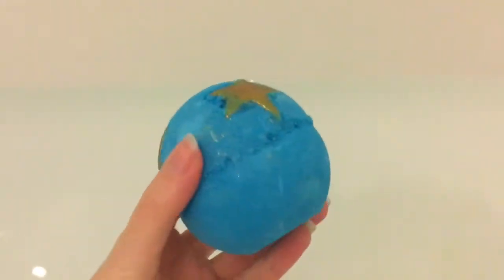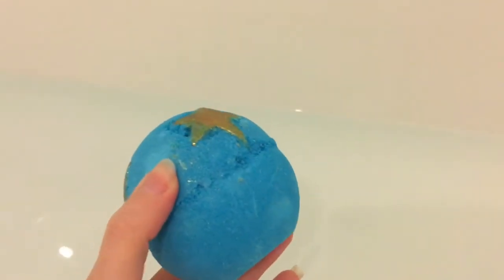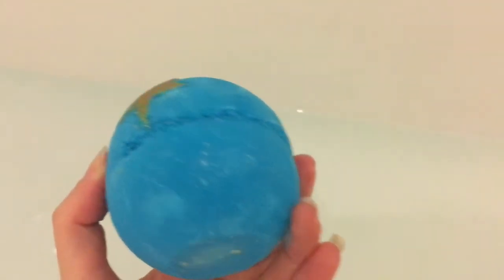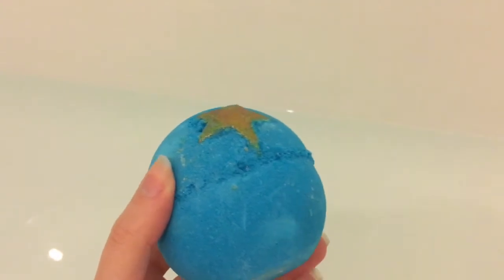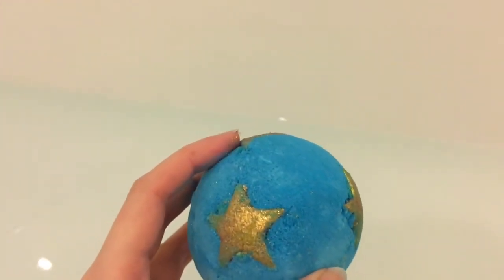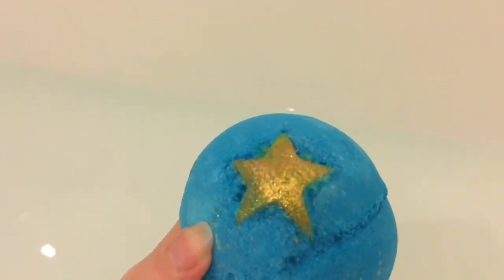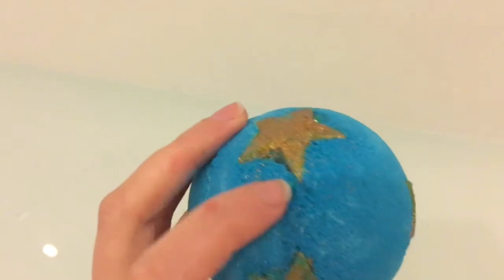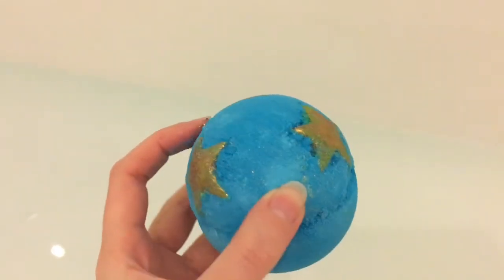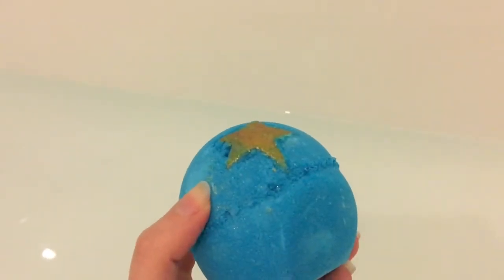Okay, so with Shoot for the Stars, as you can see, it's very blue and you're probably picking up a lot of that glitz and glitter and sparkle, beautiful sparkle that's in it. As you know, it's gonna be quite a shimmery bath. And the stars, you can see like three on the top, but as you will see and all will be revealed, there are many more stars to come out tonight.